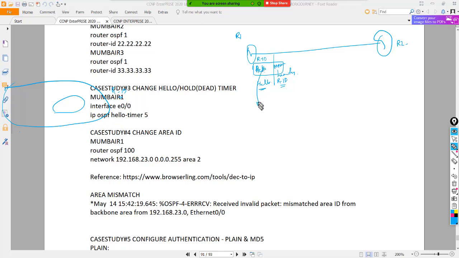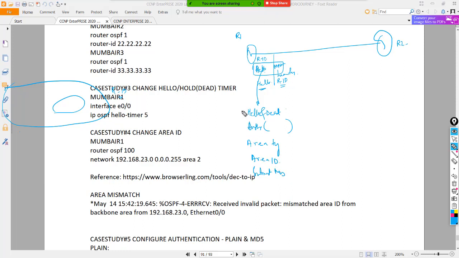The parameters of the hello packet in the case of OSPF must match on both sides, that is, your hello and dead time interval must be the same. You have authentication, area type, area ID, and subnet mask.